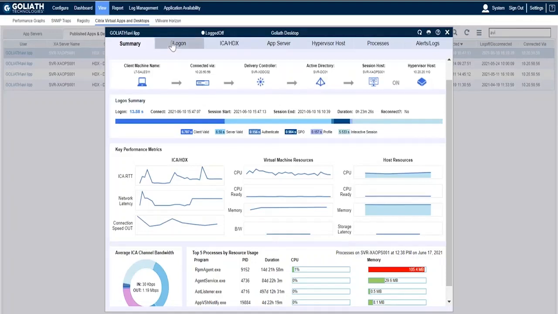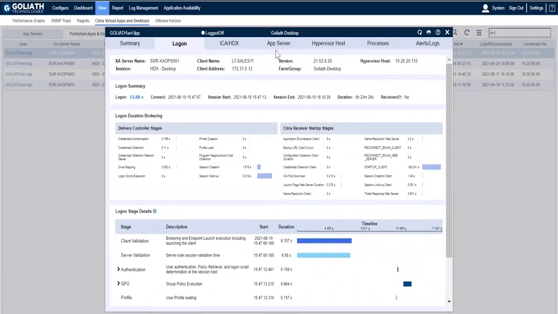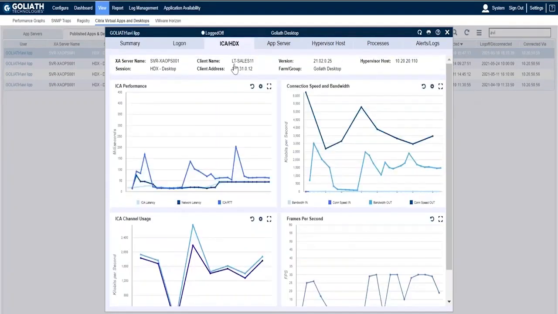And what you'll notice across the top is that there's a series of dedicated tabs. For example, logon duration issues, the ICA and HDX tab, and we're going to be spending a lot of time in today's session in this particular tab, because this is going to give insight into everything from bandwidth available for the user, bandwidth being utilized by that user, and again, what the user was doing within their session.